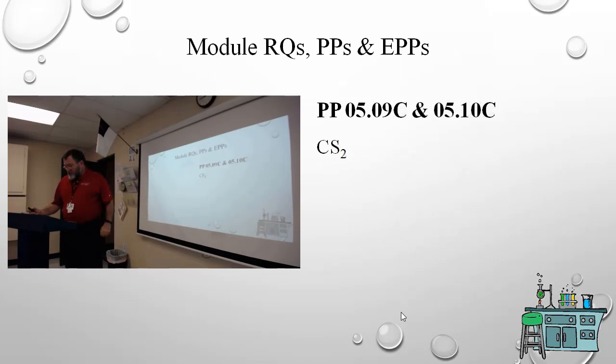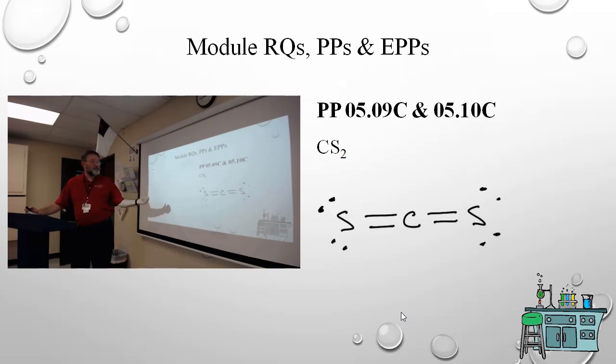The CS2 molecule. Is there a metal? No. So there's some form of covalent bonding. You say it's nonpolar. Let's just walk through the geometry. Carbon and sulfur, what will that look like? It'd be linear, because sulfur is in column 6, looking for 2 more. Carbon has 4, looking for 4 more, and it ends up laying out like this. This is both the 2-dimensional and the 3-dimensional structure.